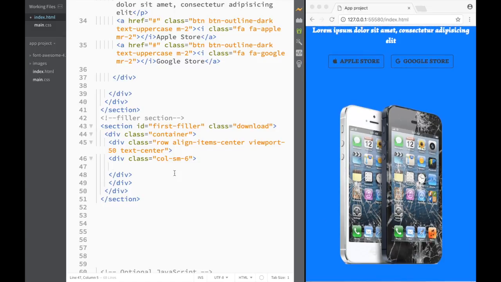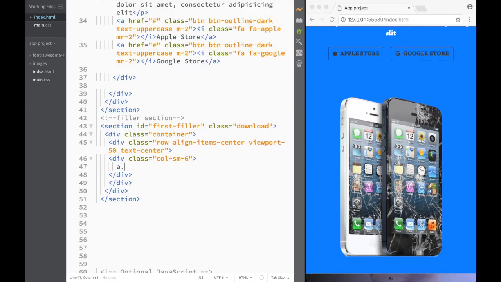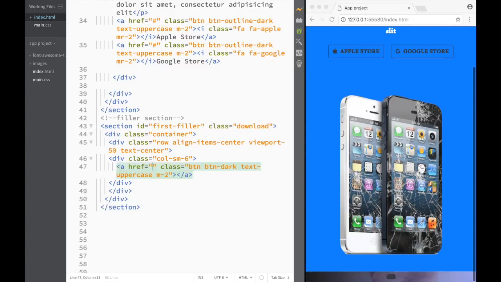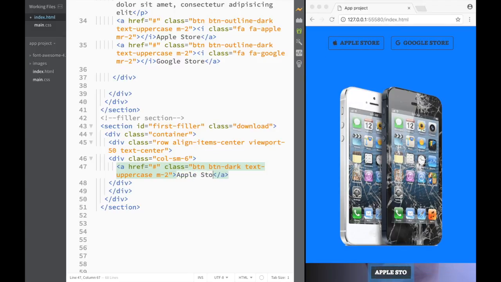And we're going to say that this is going to have an href with the class of button, and over here we're going to say button dark, and this is going to be text uppercase, and over here we're going to say this is going to have a margin 2, and then in here we're going to write that this is going to be Apple Store.